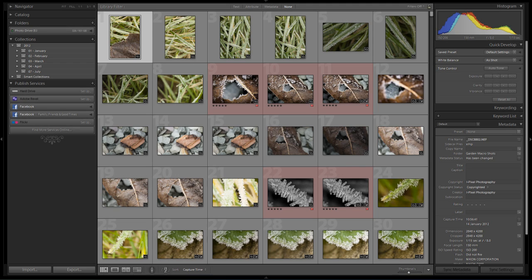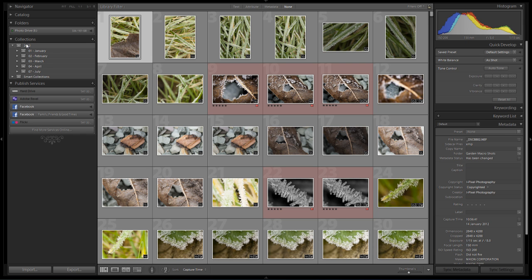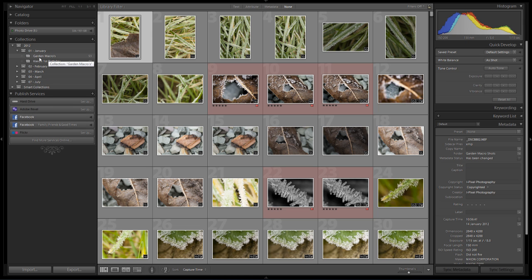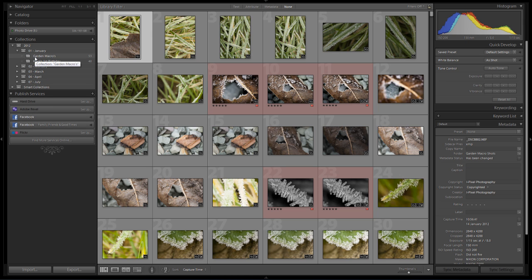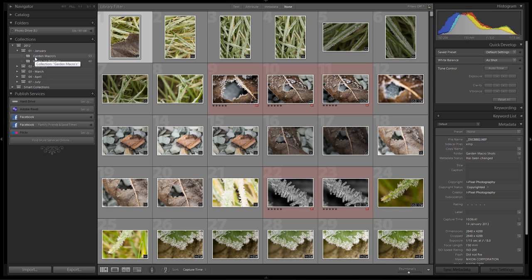As you can see, I've got some images open inside Lightroom 4. And if we take a look on the left-hand side, you can see that I've got a couple of collections already created. And as I mentioned earlier, I organize most of my images into the year, into the month, and then actually into the photography session. Now I could go even further with that. I could create additional folders inside there for edited and non-edited versions. There's lots of things you can do, and obviously it comes down to your own personal preference.